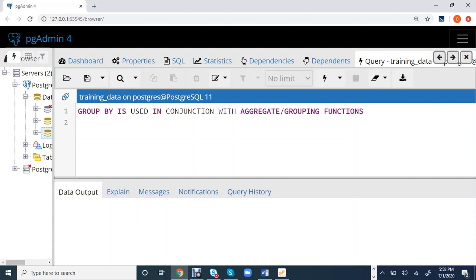To introduce this to you, we're going to be looking at a different table today. Up to this point, we've been looking at the employees table, but to introduce group by I'm going to use another table called cars. I have a table in this database called cars, and we're going to be selecting from this table. Let me show you what I have in it. I'm going to say select star from cars.